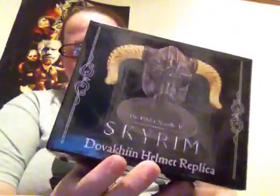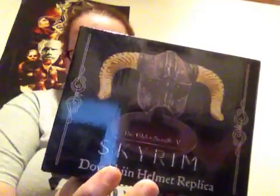Alright, so we open it up and this is what we see. Alright, t-shirt for less. And we already got our spoiler for the Skyrim item. I can never pronounce this guy's name, but it's the helmet replica from Skyrim Elder Scrolls 5. It's a very nice box, actually. I like it. It's also a licensed product from Bethesda, so that's pretty cool. I don't see anywhere where it says Loot Crate exclusive, but since it is stamped Loot Crate or Loot Gaming, I think it should be an exclusive item.